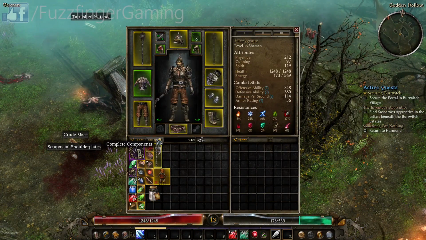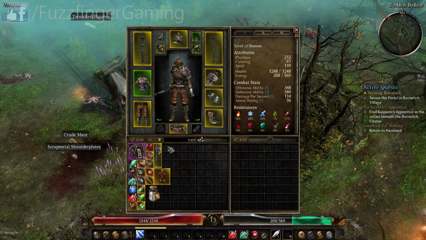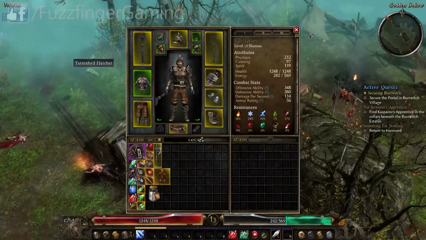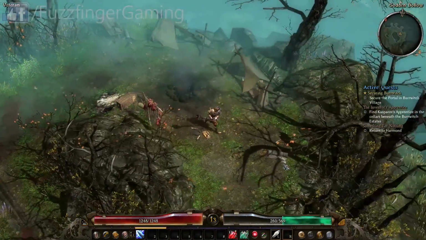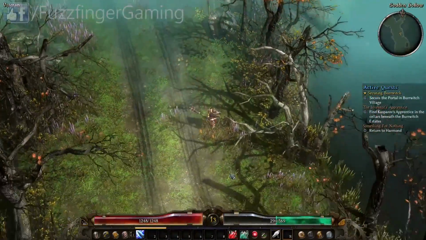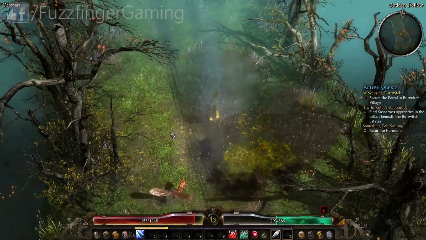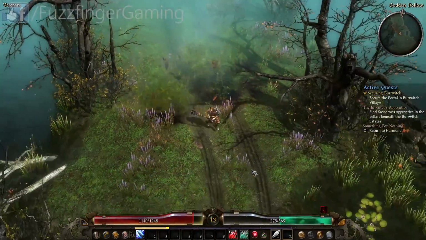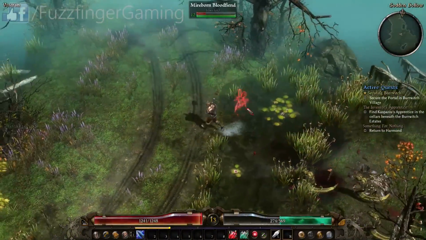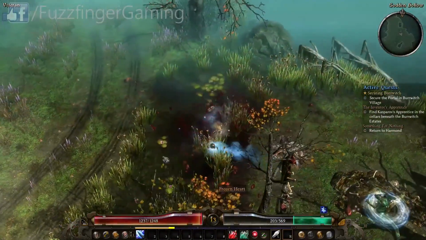Okay, we'll just hit the complete components button there, save some inventory space. And that weapon we've got is nowhere near as good as the one we have equipped, so I won't be using that at all. We can actually go and hand that quest in now when we're ready. But I'm just going to continue on while we're here and explore some of this greyed out area. See if there's any more surprises for us.